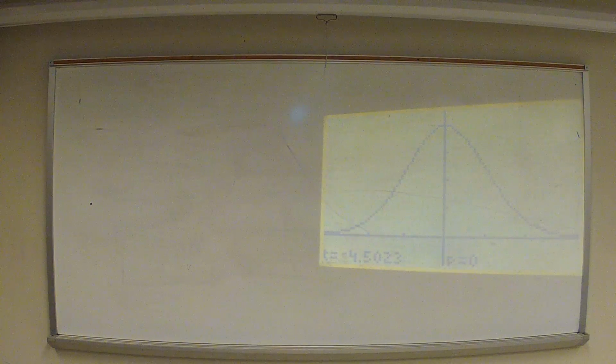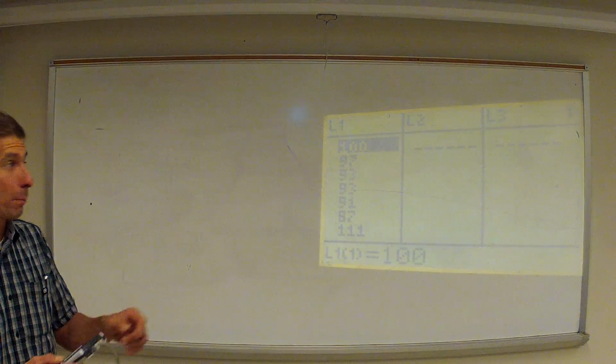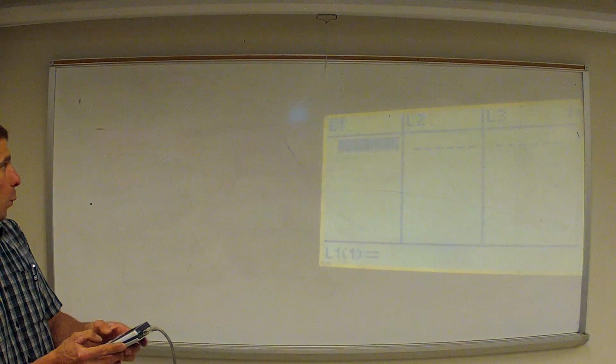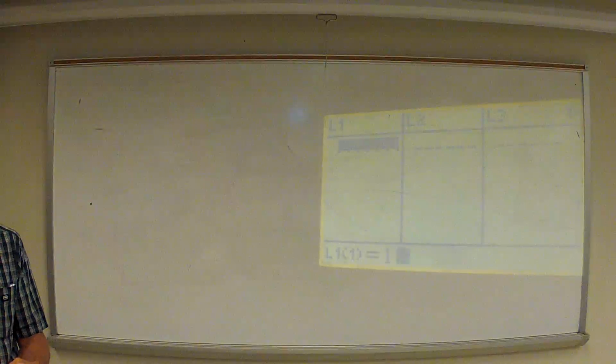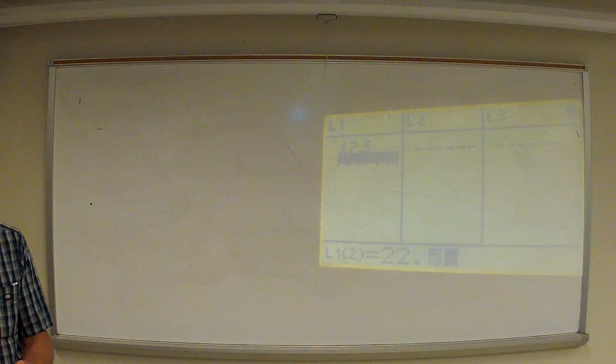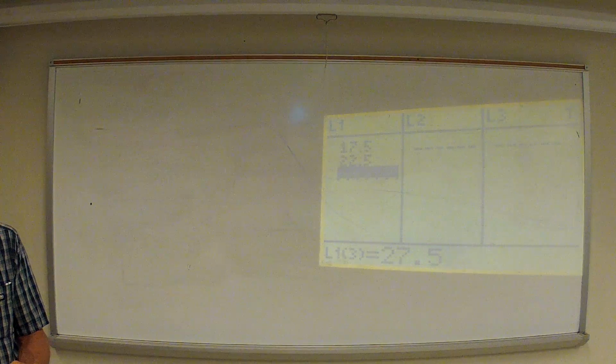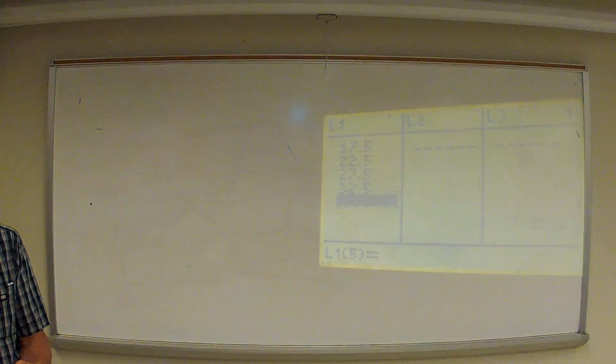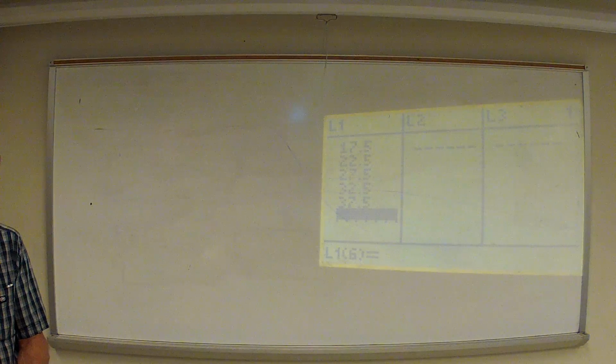Well, let's do this, friends. Let's get the data entered, and then we're going to create ourselves some hypotheses over here on the side board. So I'm going to go in L1, and I'm going to do exactly what Karen did: 17 and a half, 22 and a half, 27 and a half. Remember this trick from 243? You've got to do the whole split down the middle.